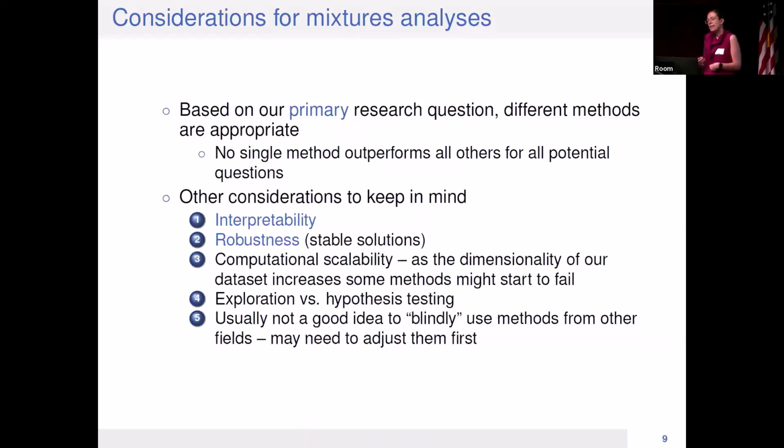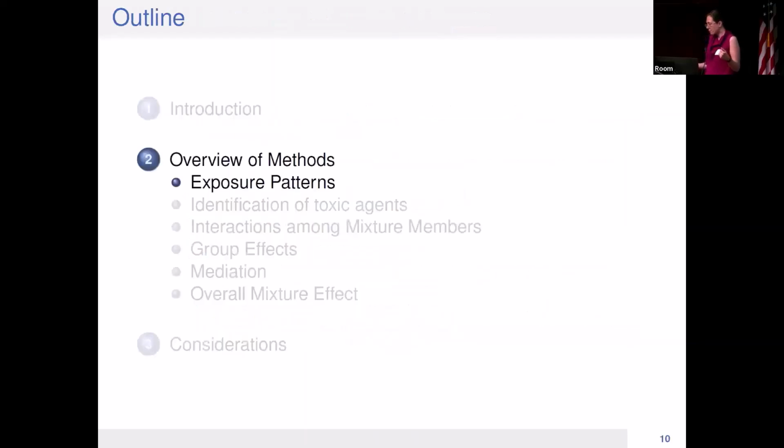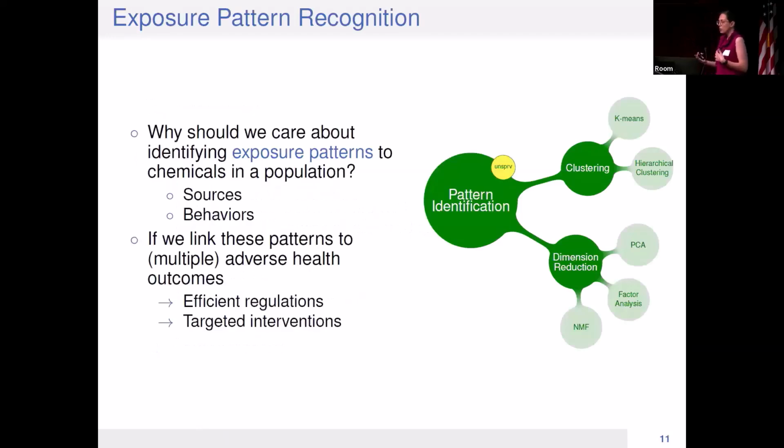So we may need to, one, understand what that method does, use it, definitely use it. That's how, again, interdisciplinary work, that's how we move forward. But understand what it does, and we may need to adapt those methods for our specific needs. So I'll start going over those big bubbles of research questions, and I'll give what they mean and an example of each. So first of all, exposure pattern recognition.